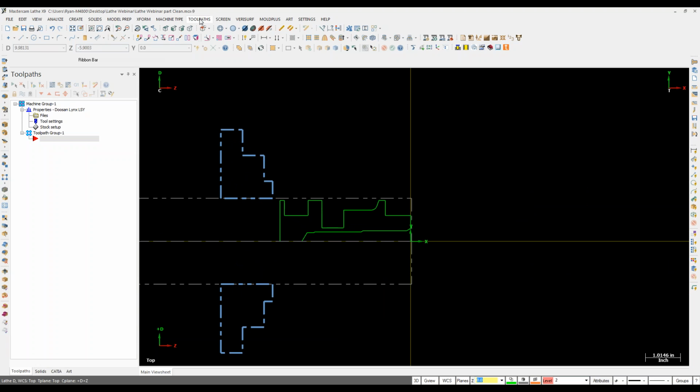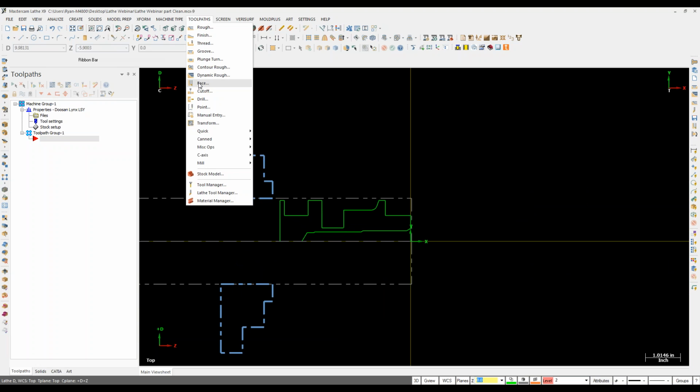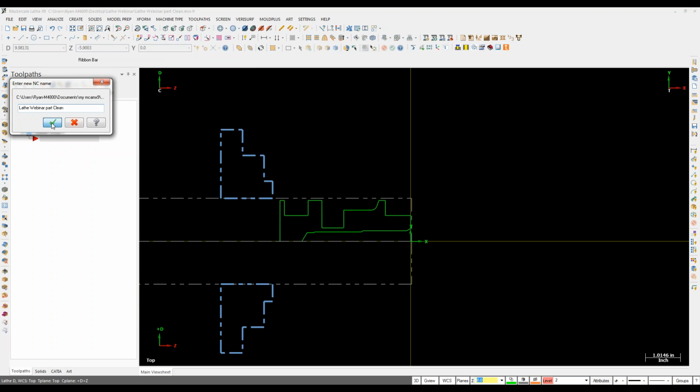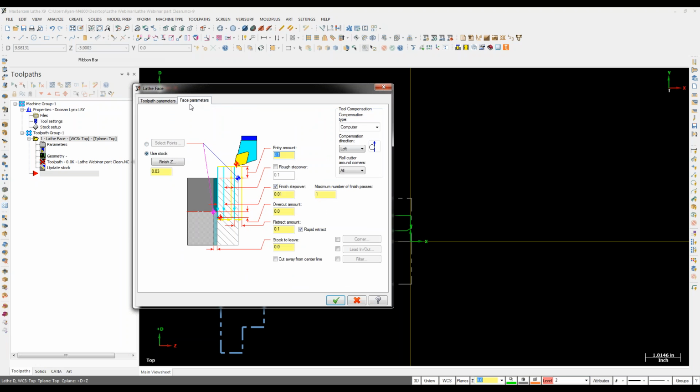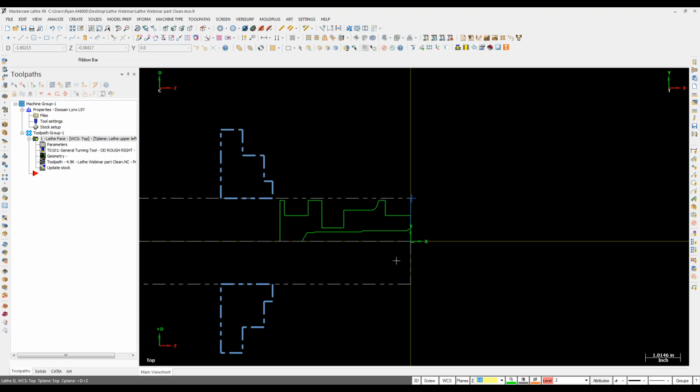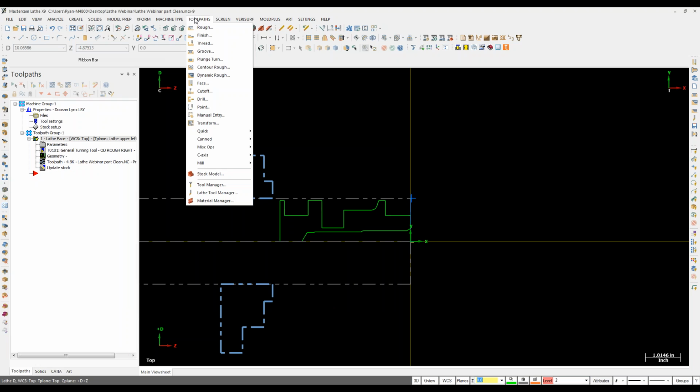To get into this, I'm going to say toolpaths, go down to my face operation, NC file name, and I can say OK. Now I did create a custom tool library here to have my proper tools, and I can show you how we can do that a little bit later. I'm just going to use my standard 80 degree, and of course feeds, speeds, coolant, all that good stuff I can fine tune in. I'm going to go down to my Z of 0 and basically take that face cut. Now once I have that, I'm going to say toolpath rough.